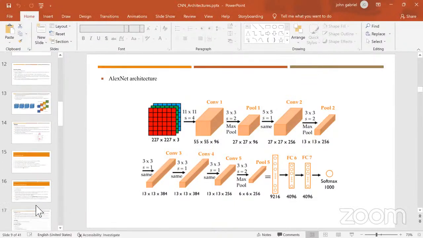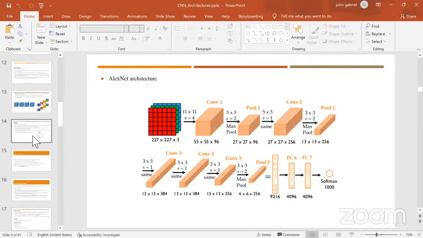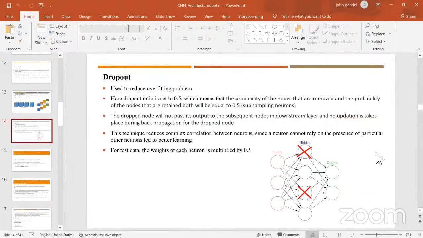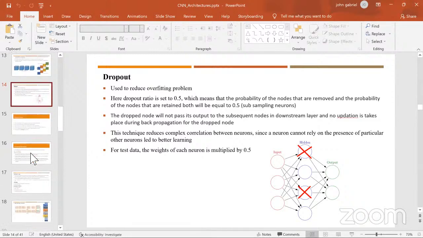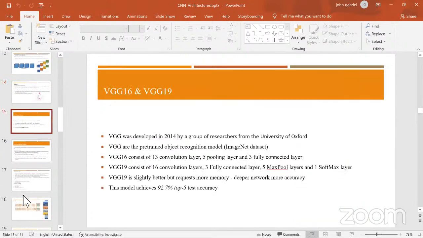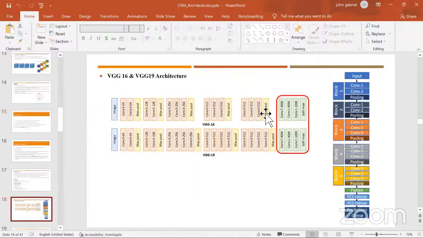VGG16 architecture is nothing but an input image, and then 2 conv layers, max pooling layer, 2 conv, max pooling layer, 3 conv, max pooling layer, 3 conv, max pooling layer, 3 conv, max pooling layer, and then 3 fully connected layers.